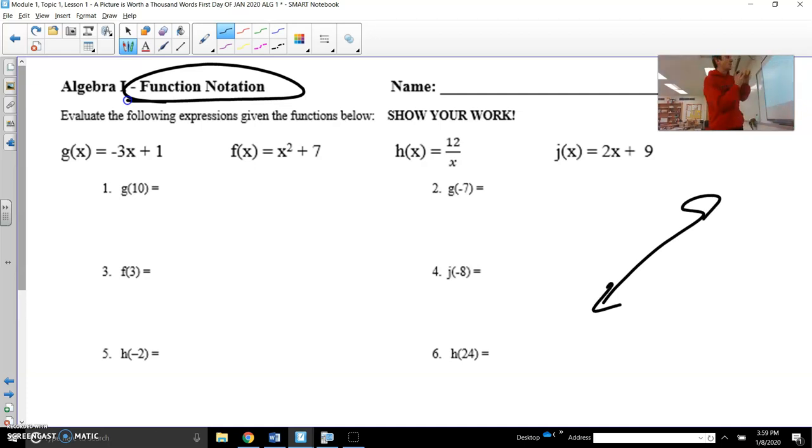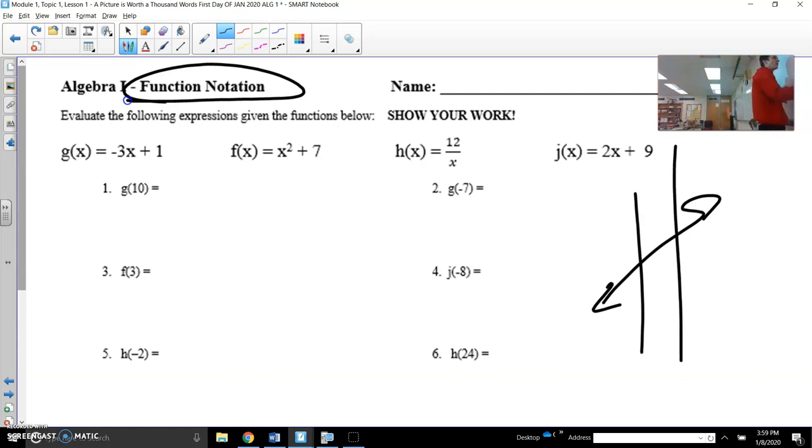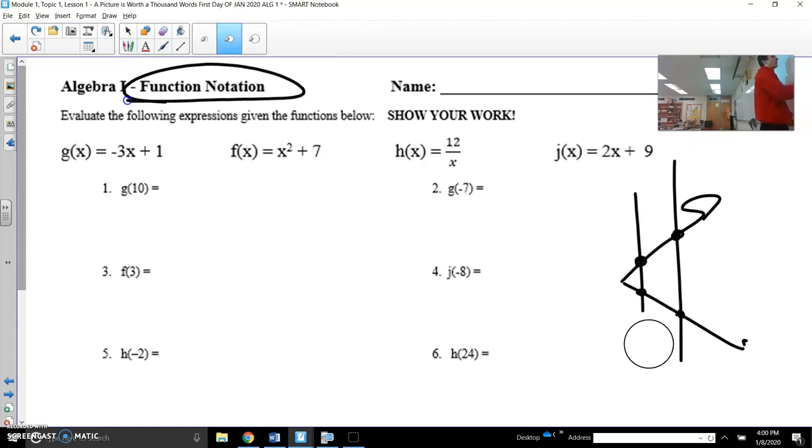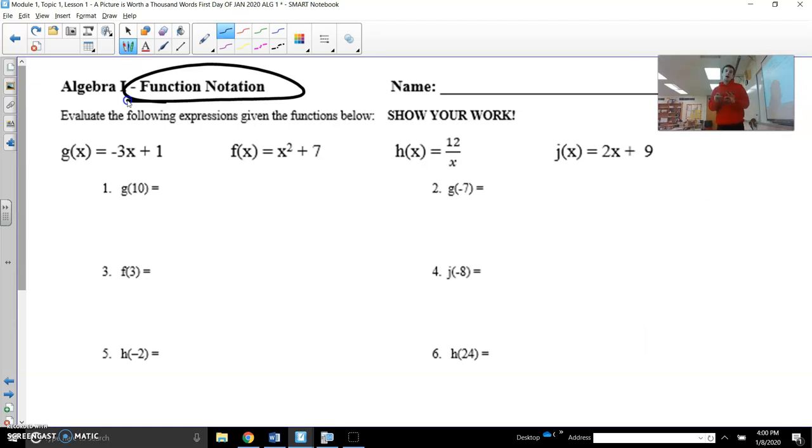Now, when we talk about graphs, anytime you're given a graph, and today we talked about naming these. For example, this is a linear graph. Lines are considered functions because when you study their input-outputs, there's no input that's mapped to two different outputs. And the reason why you know that is what we call the vertical line test. If you draw a vertical line over this graph, it's only crossing once, as opposed to something like this, where it would cross twice. And that's a problem, and that helps us determine that it's not a function.